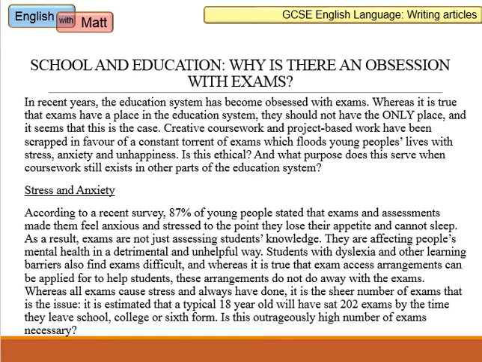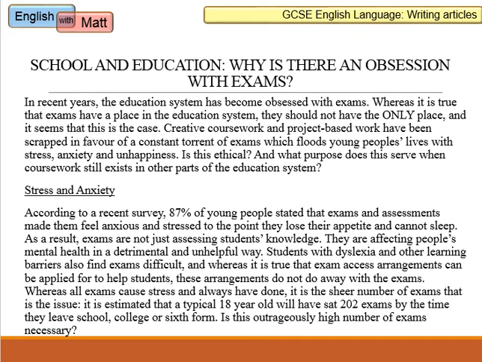As a result, exams are not just assessing students' knowledge, they are affecting people's mental health in a detrimental and unhelpful way. Students with dyslexia and other learning barriers also find exams difficult, and whereas it is true that exams access arrangements can be applied to help students, these arrangements do not do away with the exams. Whereas all exams cause stress and always have done, it is the sheer number of exams that is the issue. It is estimated that a typical 18-year-old will have sat 202 exams by the time they leave school, college or sixth form. Is this outrageously high number of exams necessary?